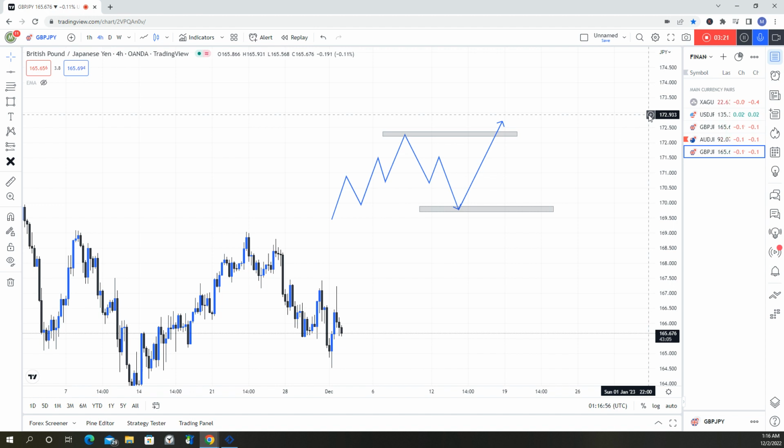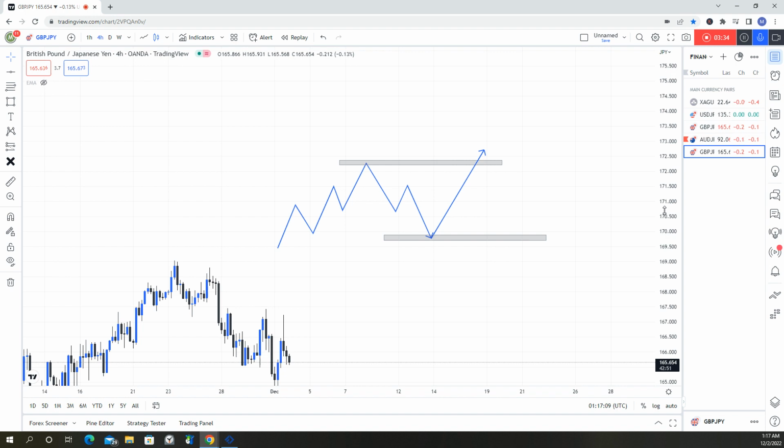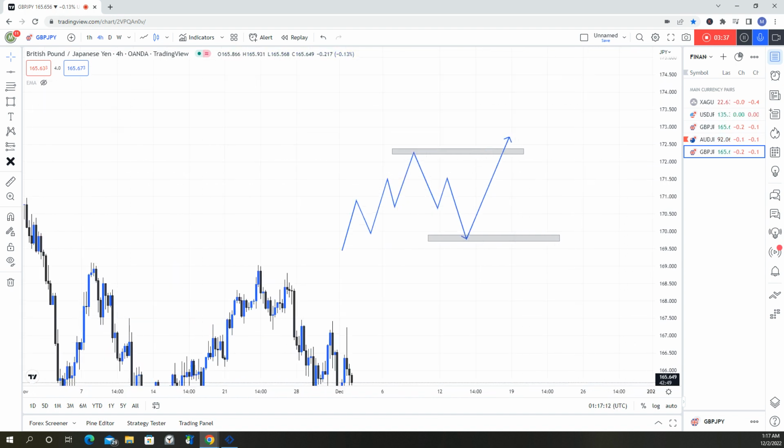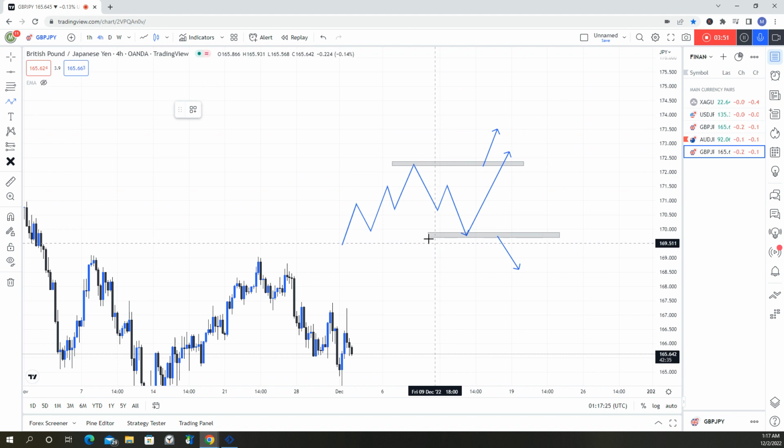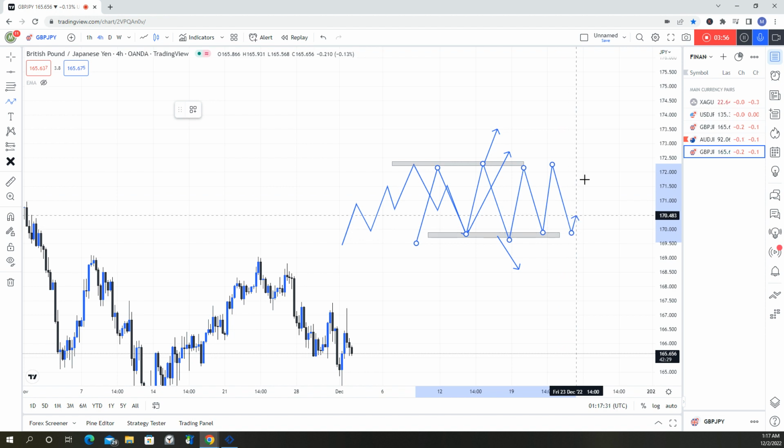Whenever the price goes to them, it either breaks them, comes back to them, and keeps going up, or once the price touches the level, it jumps away. So in this situation, what I usually do is, if the price breaks above this level, we are buying. If the price breaks under this level, we are selling. Whatever happens in between these boxes or these two levels, I don't touch it at all. I will tell you why.